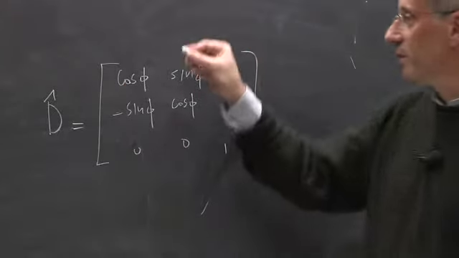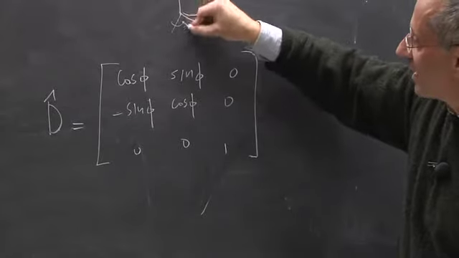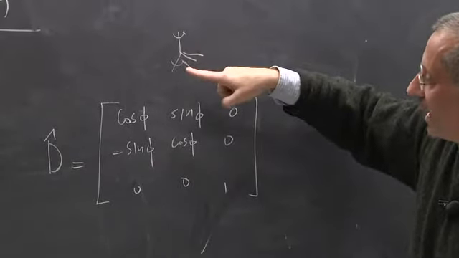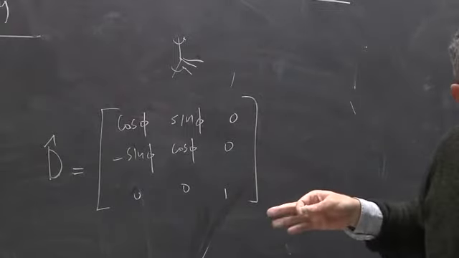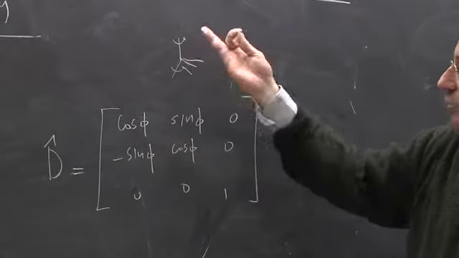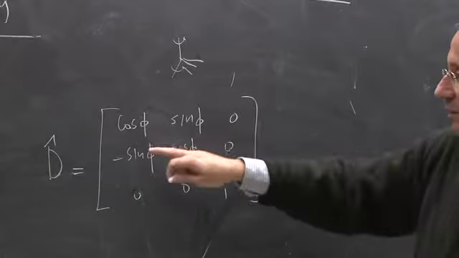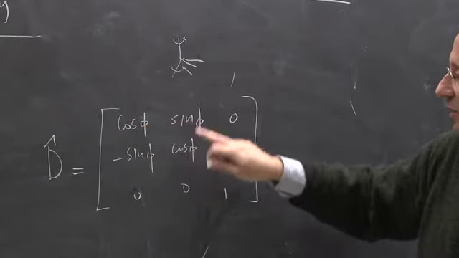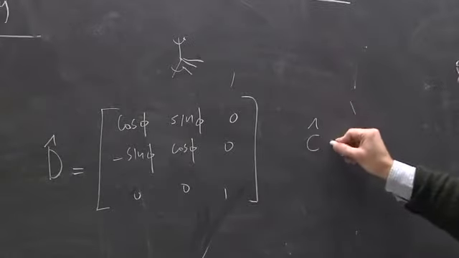Right, because this was, you remember, a rotation about this axis. So it was exactly a rotation in a plane. They are all rotations in a plane. The only question is what plane. And here the plane, clearly, is about the z direction, so it's xy. So it must be this, right? Because this is x, this is y, this is the z direction. How about C, the matrix C?